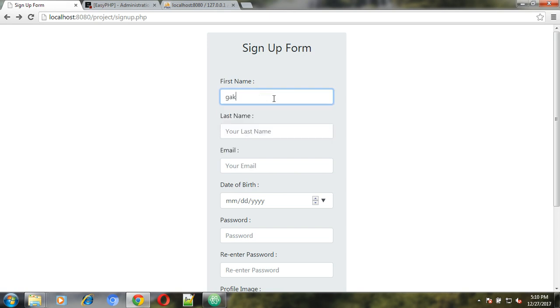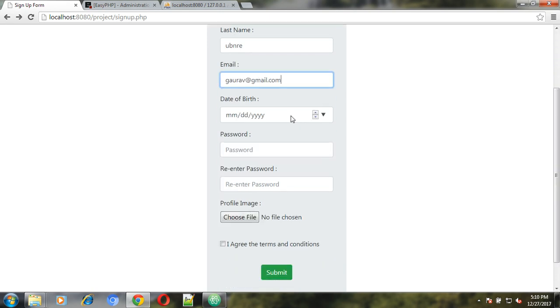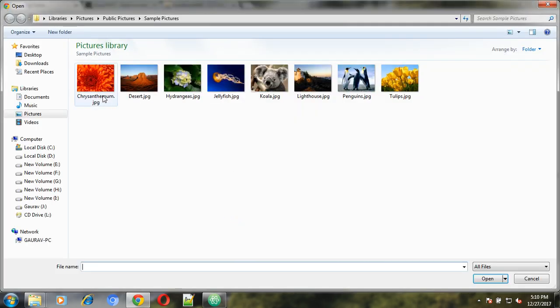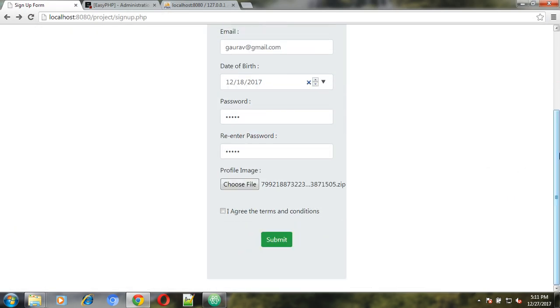Okay, and the email, date of birth, password, and if the user doesn't choose the JPG file, if it chooses a zip file, okay, I'll see what happens.